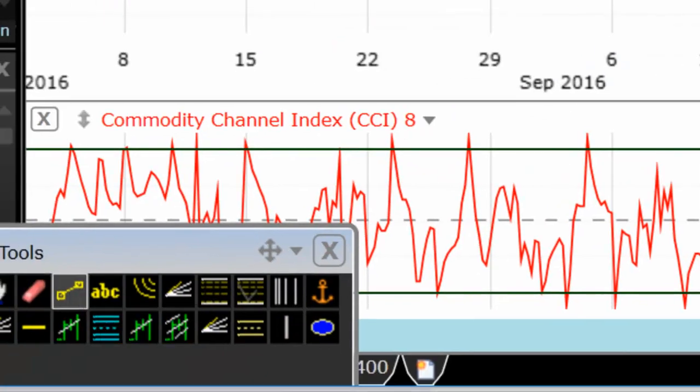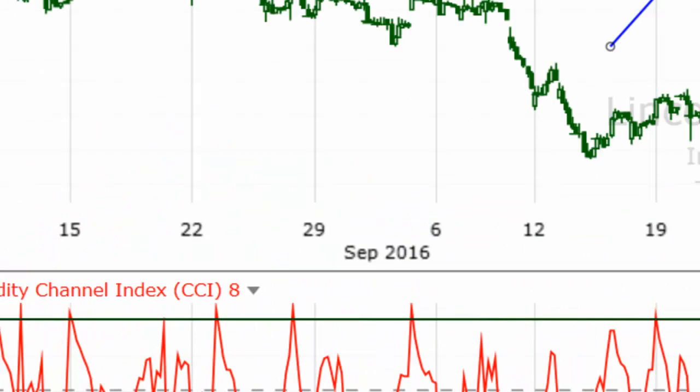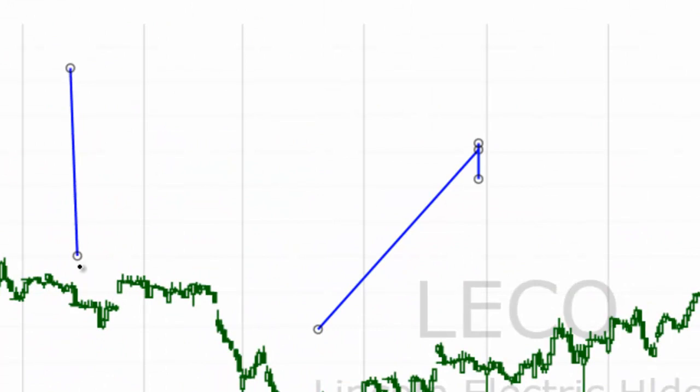Then we will implement a top-down trading method. For the oversold condition, we want the CCI period 8 to reach the oversold zone, and we want it to form the hook, to change direction like this. Once the first hourly candle that is forming this section of the hook is completed, we have a bullish trading setup on the hourly time frame.